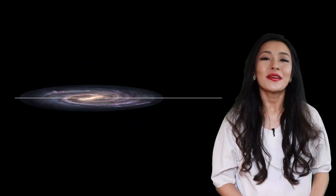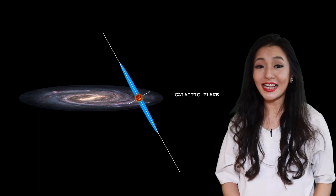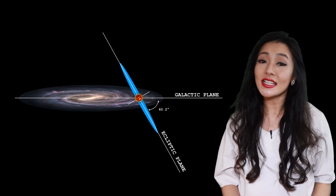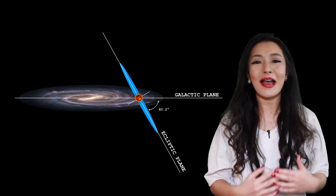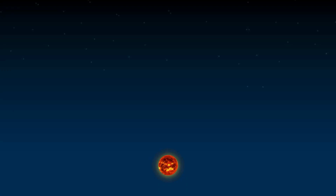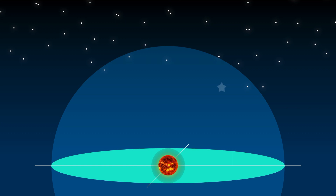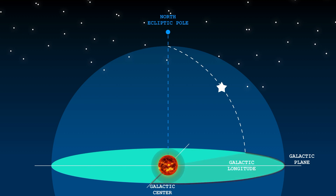Lastly, we could also have a galactic coordinate system, because the ecliptic plane is inclined at 60.2 degrees from the galactic plane. The galactic coordinate system, strangely enough, is not centred about the centre of our galaxy. Instead, it's centred on the centre of the sun. It has a galactic latitude measured from the galactic equator towards the galactic North Pole, and a galactic longitude measured anti-clockwise from the direction of the galactic centre. In this coordinate system, up would be the galactic North Pole.